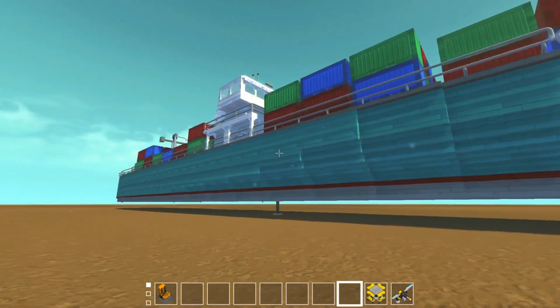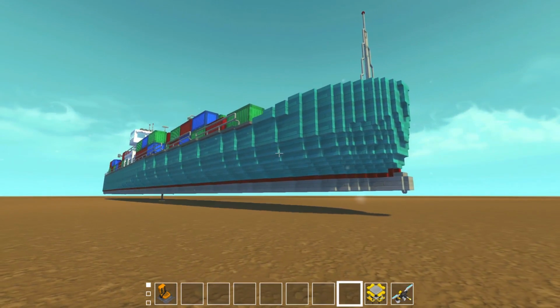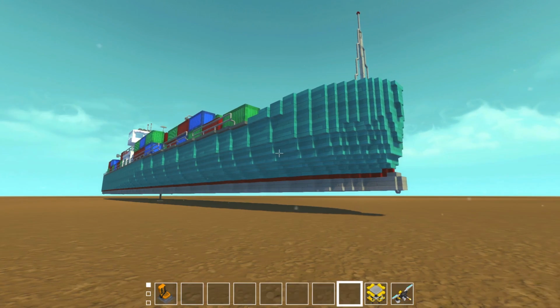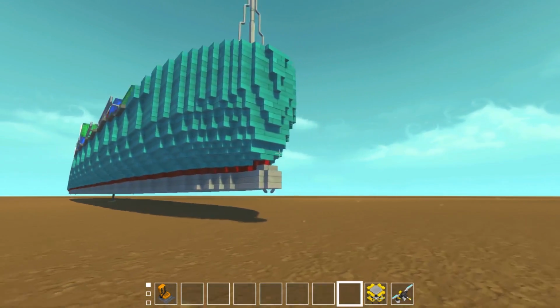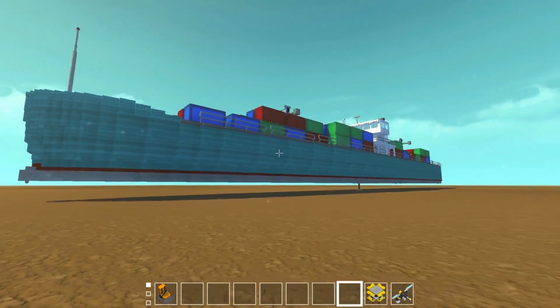But anyways, I do want to thank Mr. Croca for sending that over. Do check out his workshop if you want to download a big cargo ship and possibly crash it and run it into a bunch of stuff. I do think that's an absolutely amazing design, though. Definitely looks like that took a lot of time and effort to do, so yeah, definitely check that out.